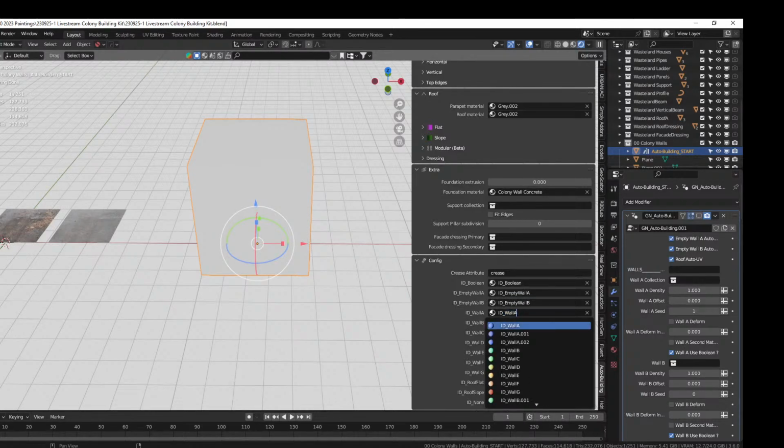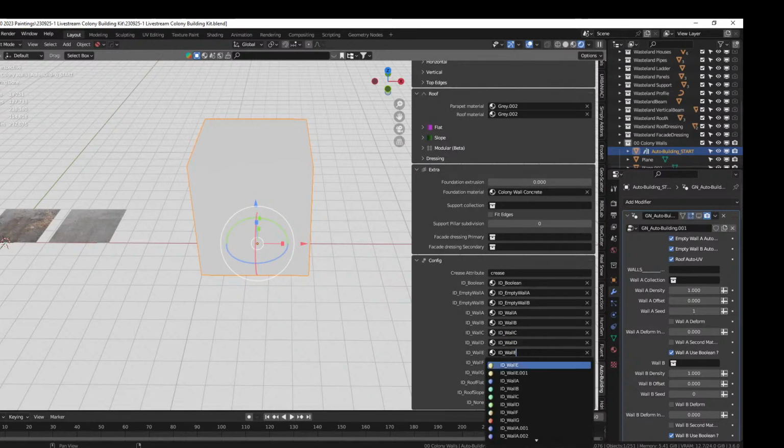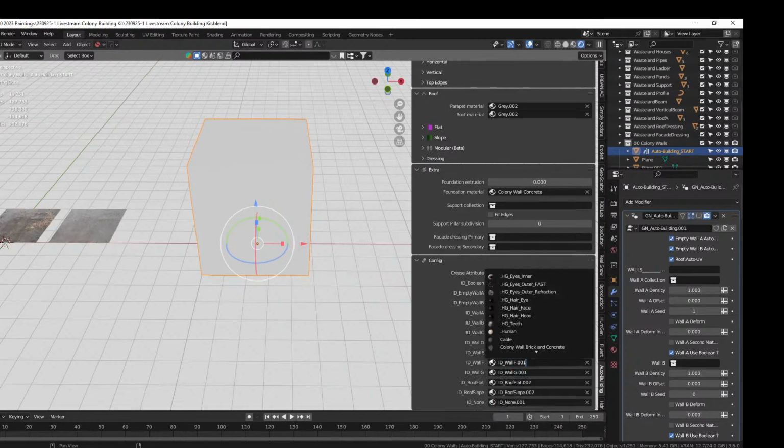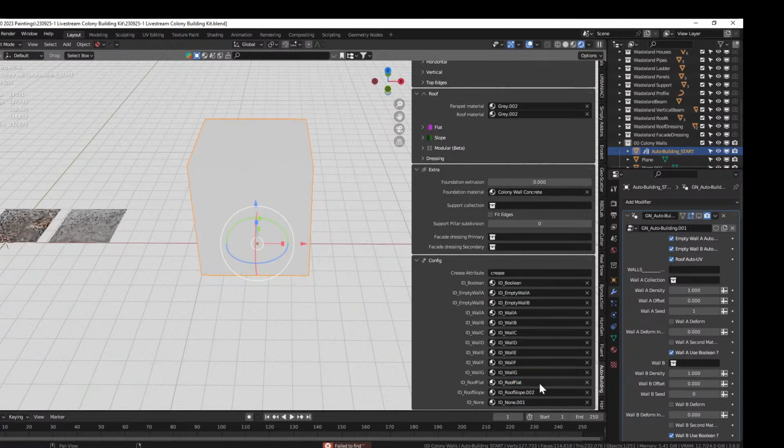Why am I going to get rid of the other ones, aren't I? C, D, E, F, G, 1, 2, 3, 4, flat.